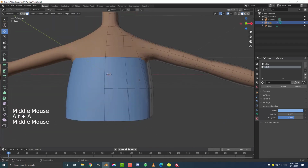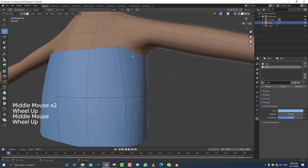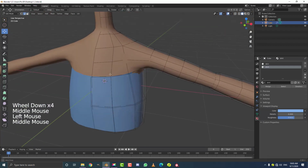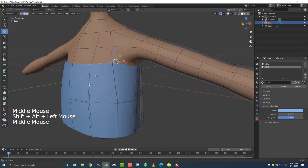So now we can see, the nice thing about this workflow, now we can see if there's any intersection. So I can see here is some intersection, which is no good. So what we're going to do is we're going to go to our edge select option. We're going to go Shift Alt and click on that edge here, and that's going to select this outer edge.